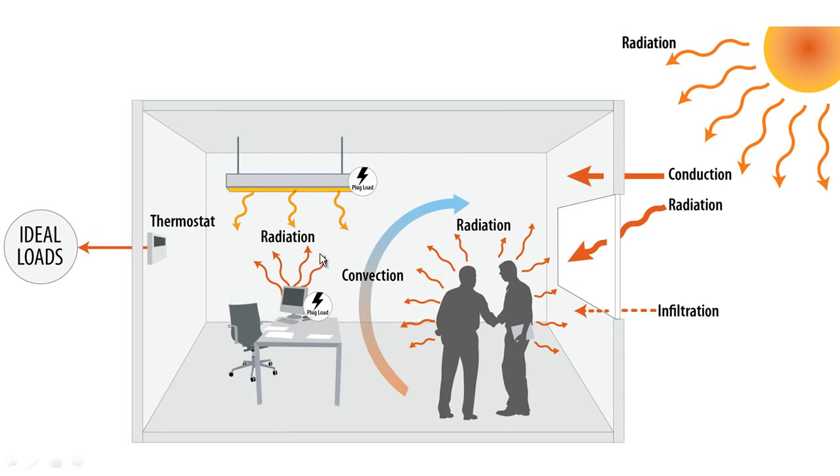Now EnergyPlus does an annual simulation in time steps, and you can vary the amount of time, but a default time step might be 10 or 15 minutes. Every 10 or 15 minutes, it's working like a bank account. It's adding up all these loads and keeping track of how much energy is coming into the zone. Then you can use the ideal air load system to remove that and maintain a temperature. Your thermostat may change throughout the day as well, so the target you're shooting for is different. EnergyPlus will cycle through the entire year in little steps and give you time series data for that, or just an annual summary for all that information.